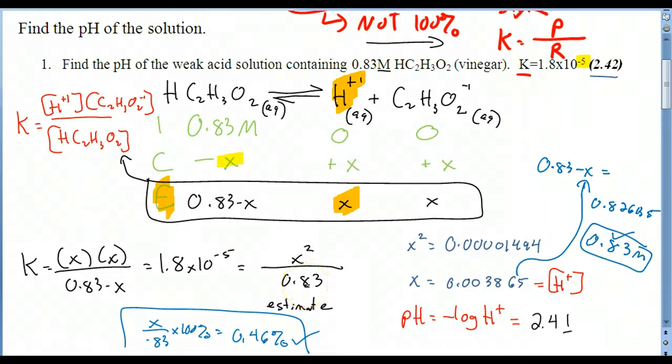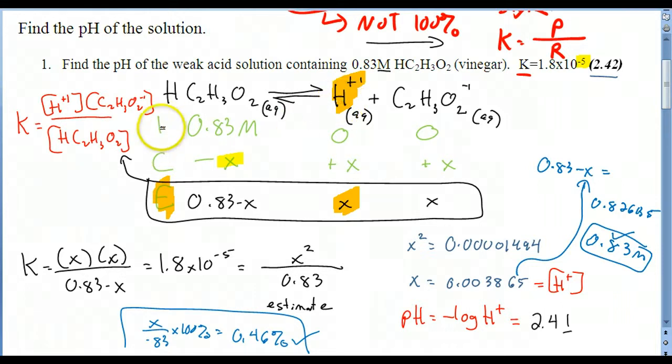And so we saved ourselves some time in terms of algebra. It's not just a time saver, it's also a saver in terms of not being able to solve for something to the cube root or the fourth root. But we digress. The question asked us to find the pH, and that's what we did. We can't just take the 0.83 and assume that is equal to the H plus concentration. You can do that for strong acids, but you cannot do it for weak acids.